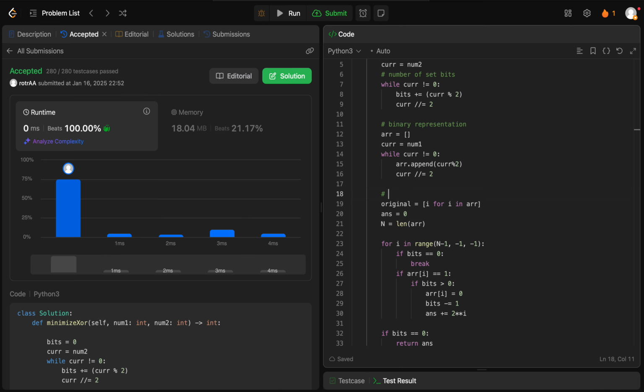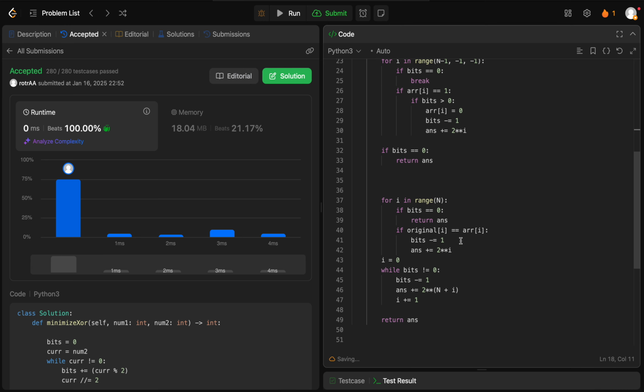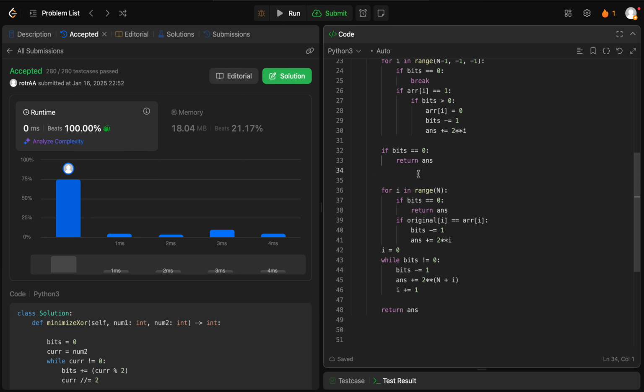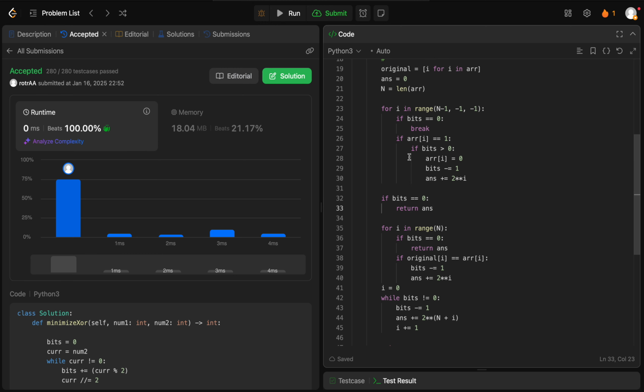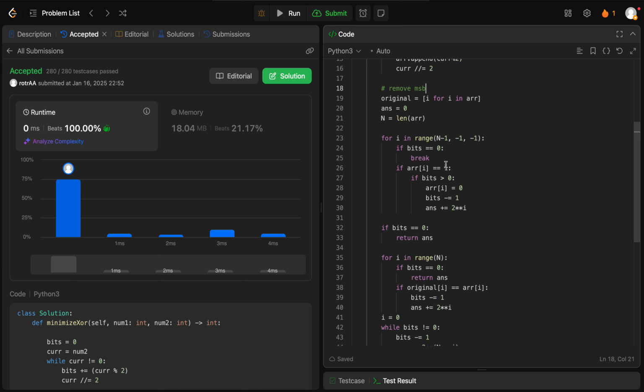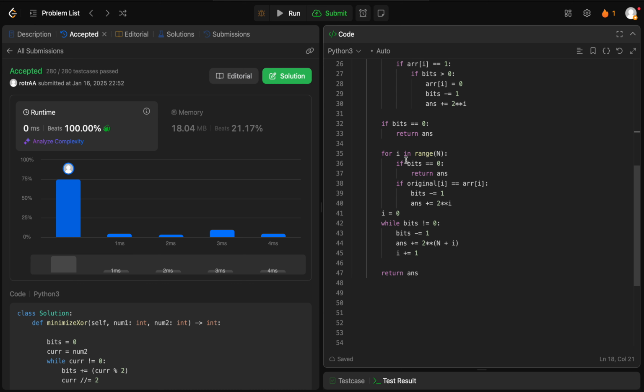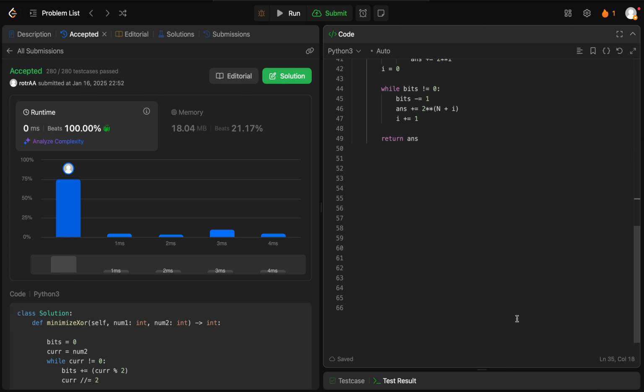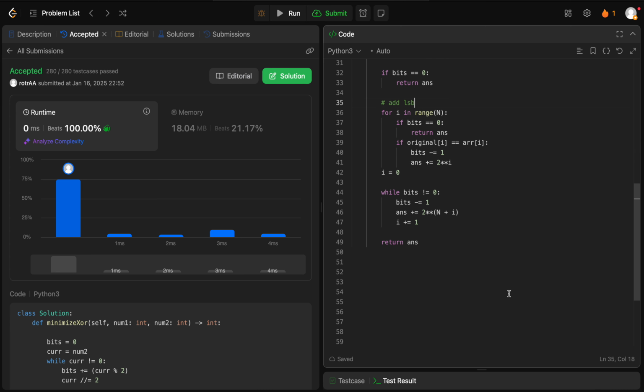And from here on we are trying to remove the most significant bits. And here we add the least significant bits, as many as possible.